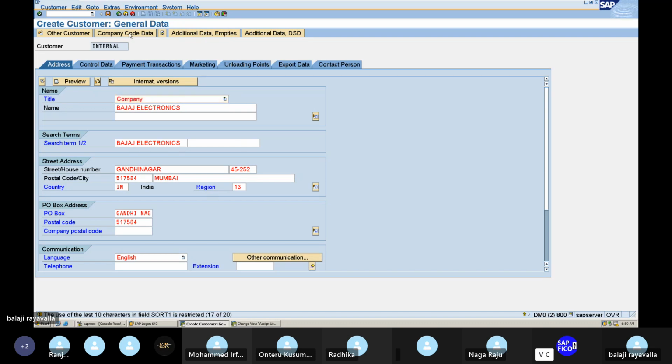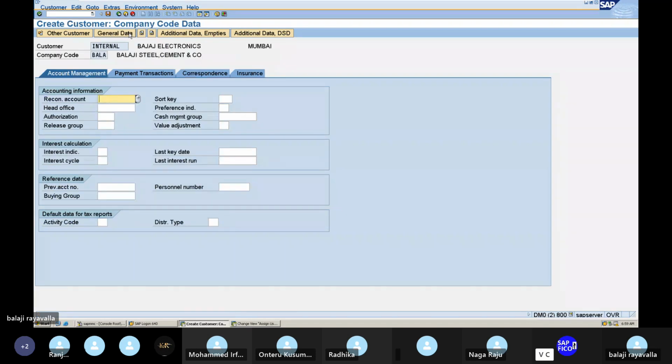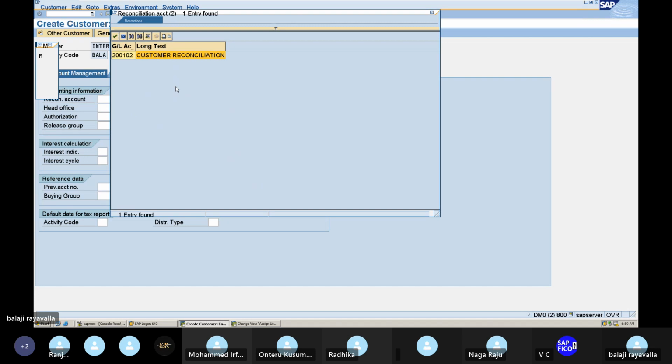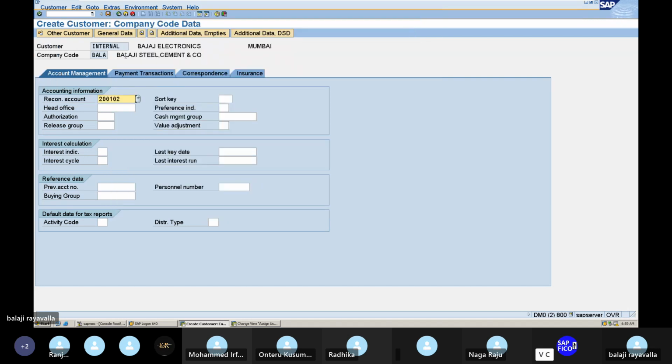Give the reconciliation account. Go to the drop down option. Give the reconciliation account. Take out that customer reconciliation account. Give the sort key. Give the sort key as 001.